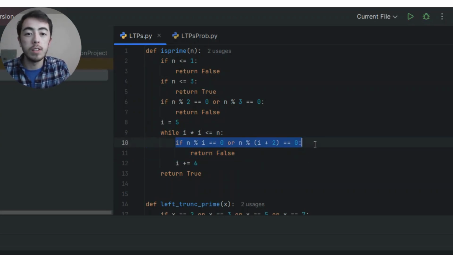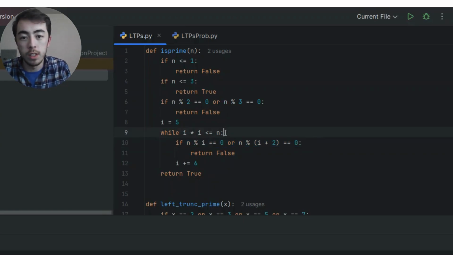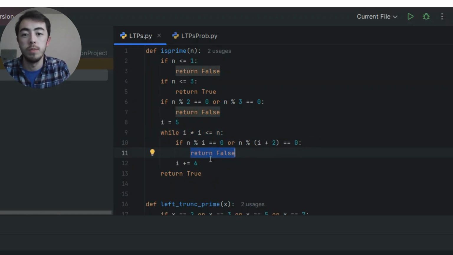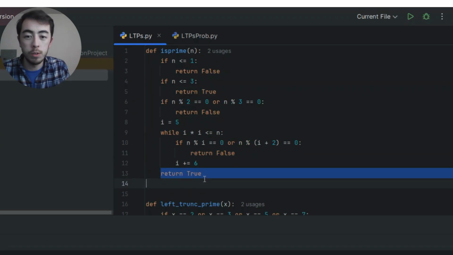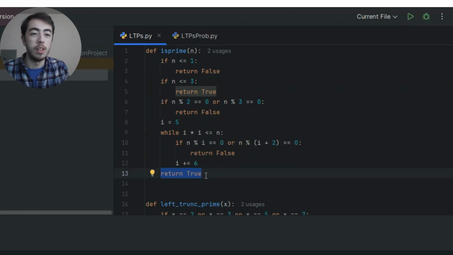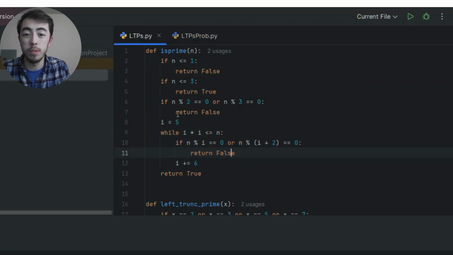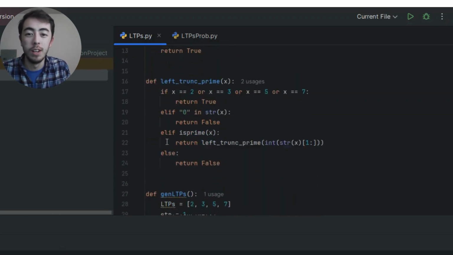And if any of these odd numbers, all the way up until the square root of n, flag as divisible by that number, then it's going to return false. If I test all those numbers and none of them work, then finally I'll return true. This number is indeed prime. There are no numbers that I was able to find that divide this number. It's going to take a long time to do this for really, really big numbers, but it does check all the possible ways that a number could be prime. So this one will work every time.